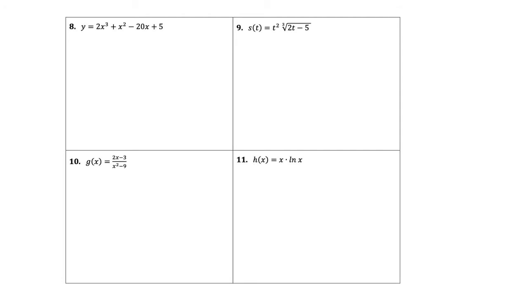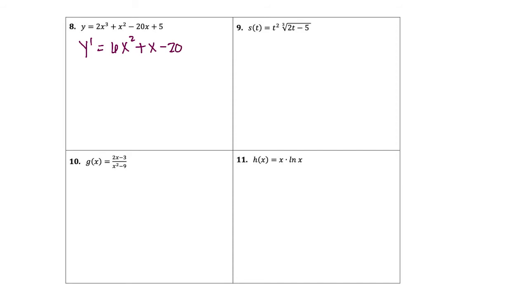All right, so for our next one, number 8, finding the critical numbers there. At first, people try to start factoring with this, but again, your very first step is going to be to find your derivative first. So again, we go through and find y prime. So y prime equals 6x squared plus x minus 20.